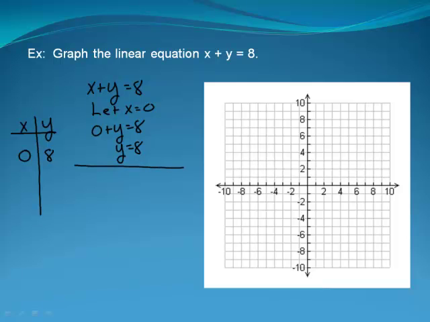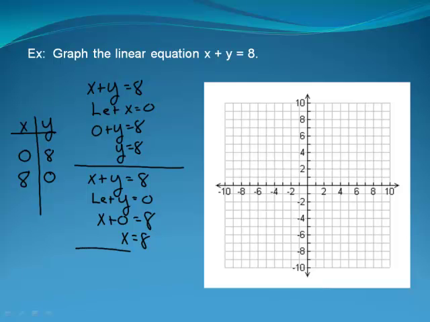But I need at least 2, so I need a second ordered pair. Again, I'm going to take my equation and pick another value. Now I'm going to let y be equal to 0, so over here on my table, I'm going to put in a 0 for y. Again, I chose 0 because that almost always makes my math pretty easy. So now I've got x plus 0 equals 8. X plus 0, of course, is x. And x is equal to 8 when y is equal to 0. Now there are 2 ordered pairs.